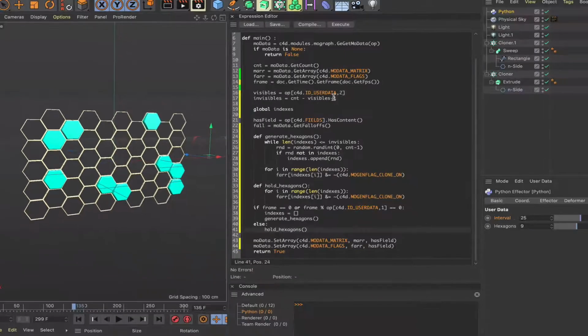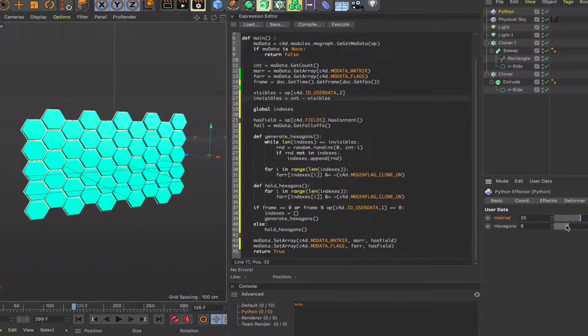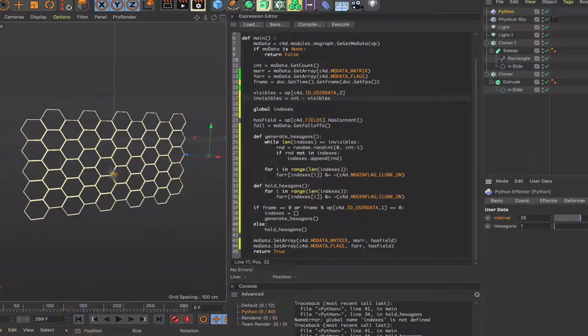And let's just illustrate that now. So if I take away that -1 and I take this down to 1, let's see what we get. So I'll just take that back. Yeah, so we've got nothing on the screen now, even though I've got the hexagon set to 1. So nothing's going to happen if we play it. If we set it to 2, we get 1.